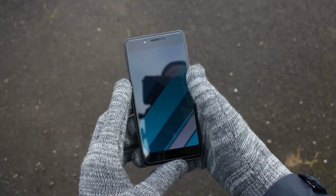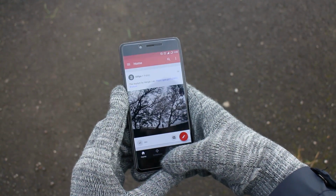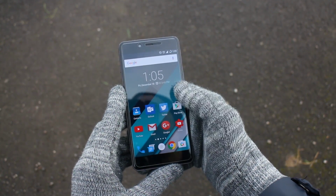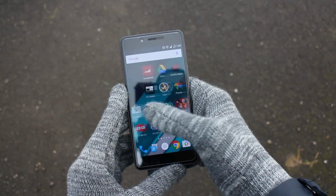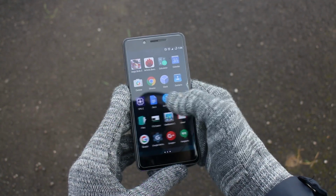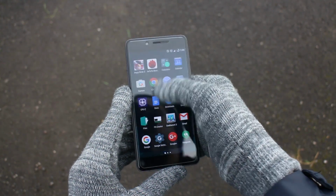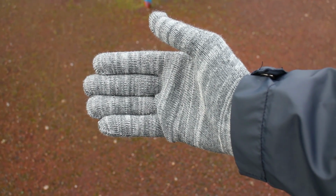Right guys, so now we get on to the conclusion. For £5 these gloves are actually pretty reasonably priced. I've seen other gloves that don't do this for around similar, so in that respect they're pretty good value. So I guess the question is, should you actually get some of these gloves? Like I said, for £5 they're pretty good value. But if they're any more money than that, then I would say no.